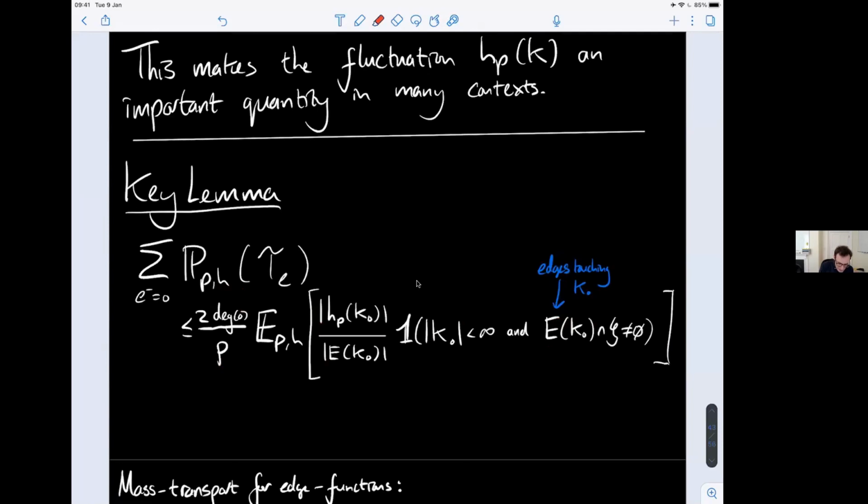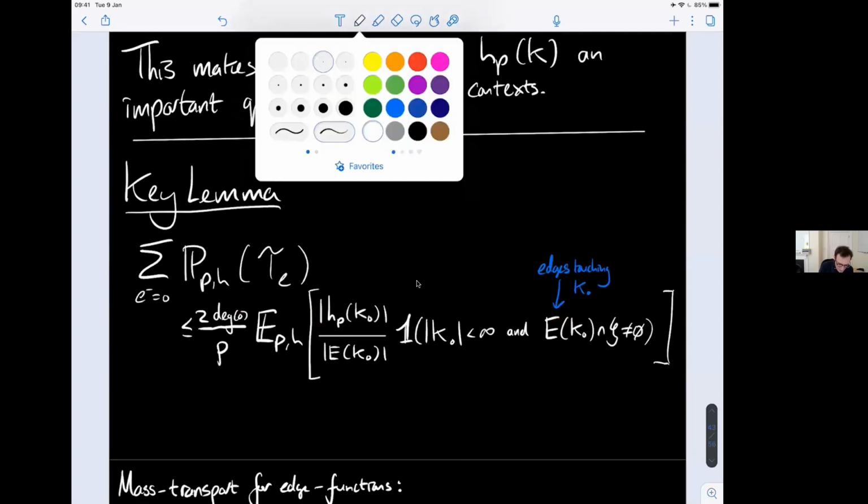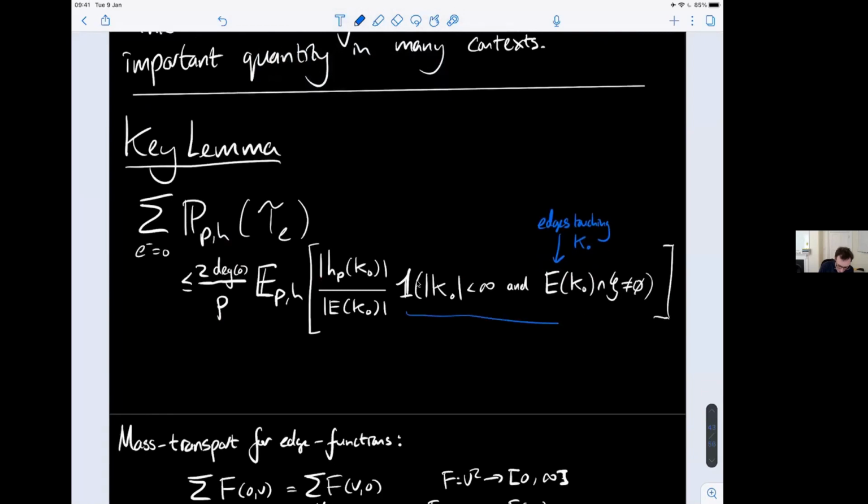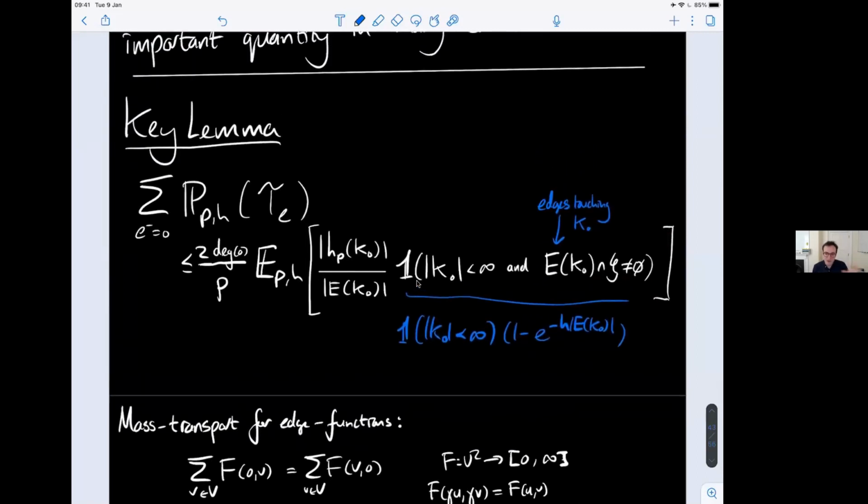Okay, and of course, what I could have done is replace this. If I condition on the cluster of the origin, then the conditional probability you intersect the ghost is just 1 minus e to the minus h times this number of edges. So this right-hand side can also be expressed in terms of just multiplying by this exponential, and then you don't have to actually have the ghost considered explicitly anymore.